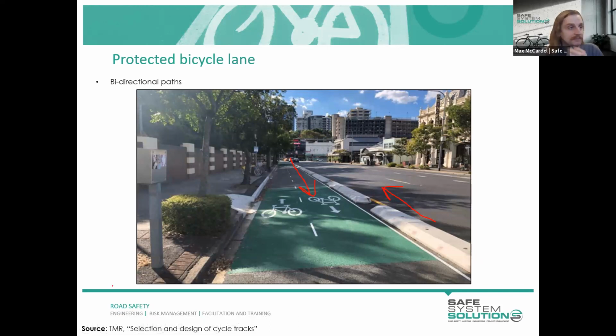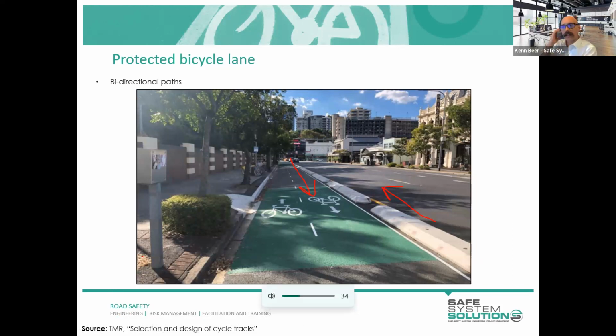Righty. See another question that came in. Before you get started, is there any sort of documentation on that width and where you would use, or what width you would use in different scenarios? Is there any standard documentation or anything that you're aware of?